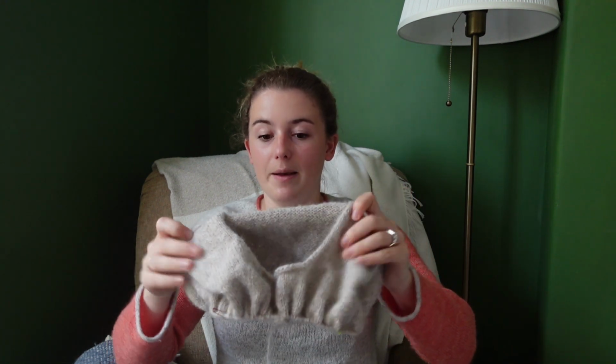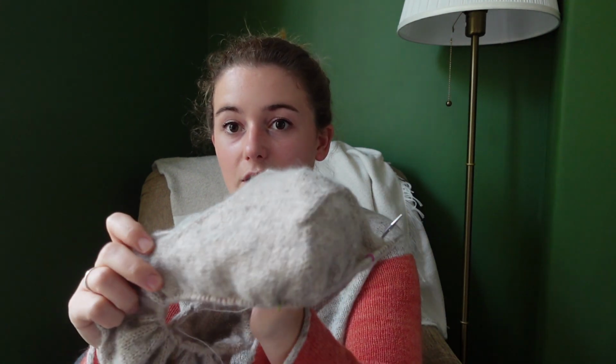So where have we got to? Well, classic me, I'm midway through a row and I'm on really small needles, so you're not going to be able to see it very well. But we've knit quite a bit. We are probably just over halfway through, no, a bit more than that, maybe like 3/4 of the way through the yoke shaping. So if I can tease out a little bit of this, there you go, you can kind of see it's got this really interesting construction going on here.